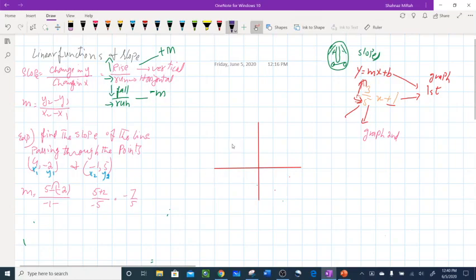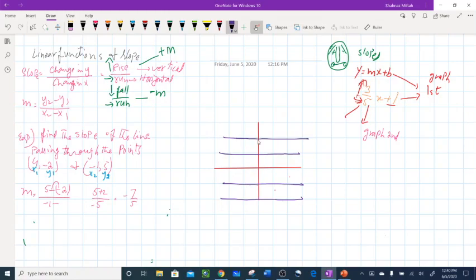If they're asking for the equation of a horizontal line, then you know a horizontal line goes like this. That's a horizontal line. I can draw a horizontal line here, here, here, and here. And this is all exactly how they go. So what is the equation for this horizontal line?